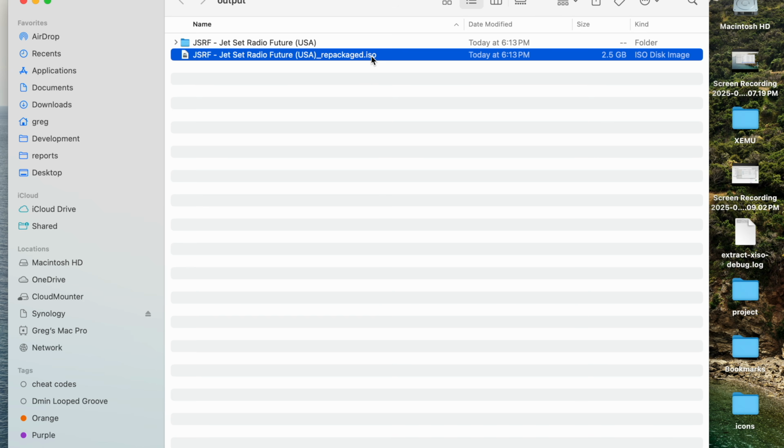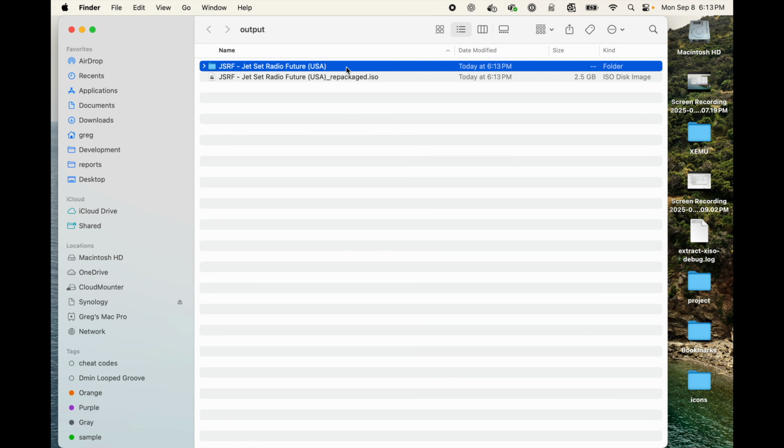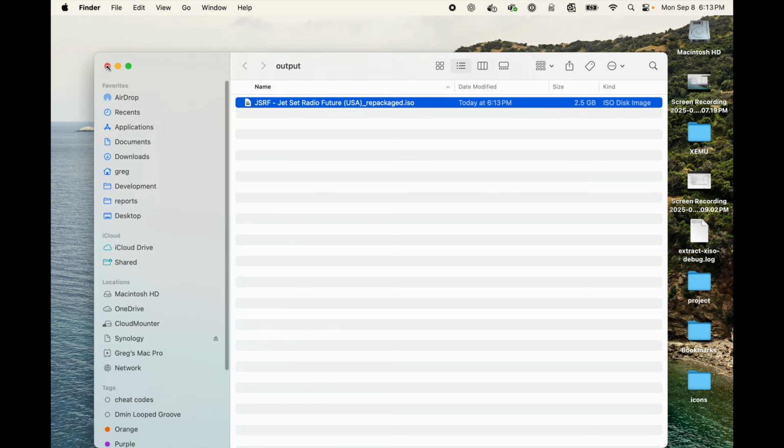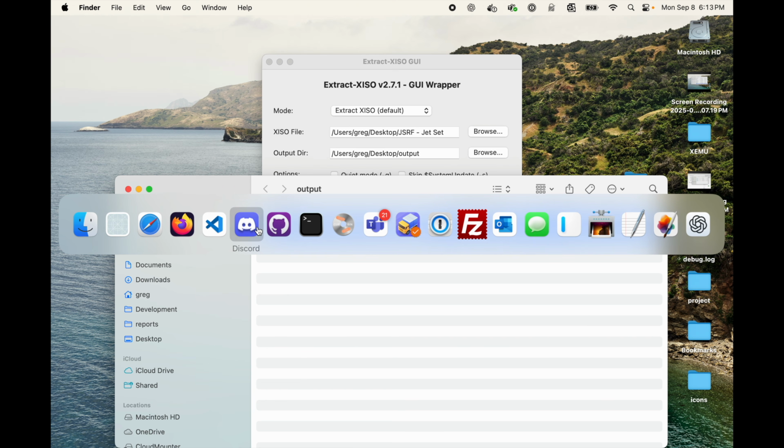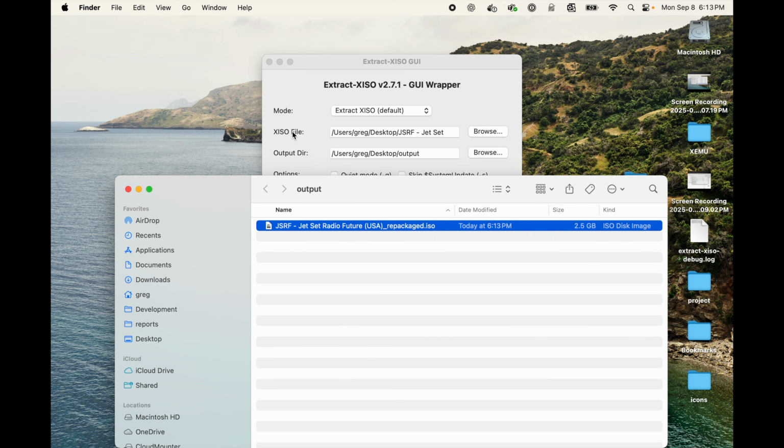When you go into the output folder, you'll notice that there's an ISO and another folder. The folder is the result of the original extraction. This is then used to create a vanilla ISO. You can go ahead and trash this folder as you don't need it. Also, generally speaking, the vanilla ISO is going to be considerably smaller than the XISO, and that's because it's no longer encrypted, thus it doesn't need to waste blank space.